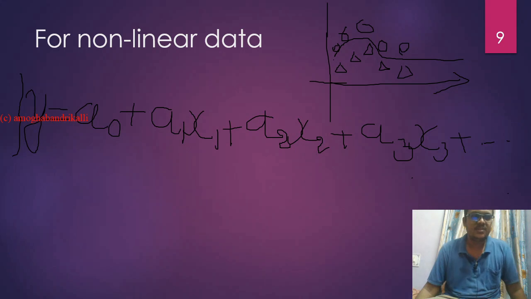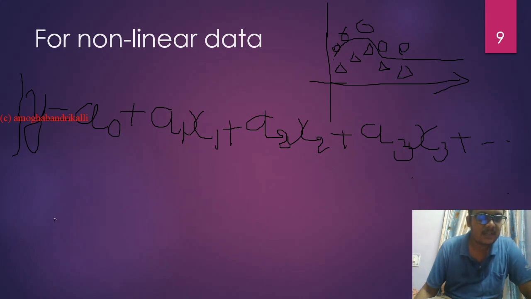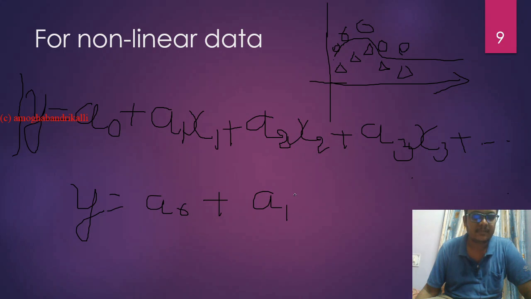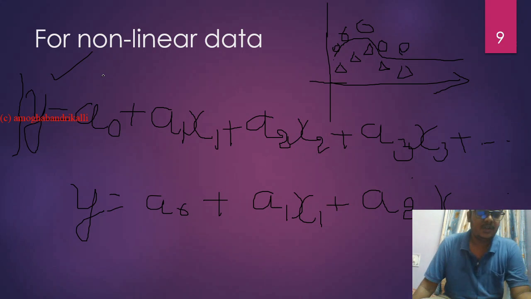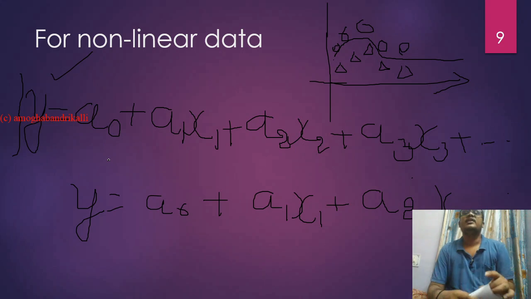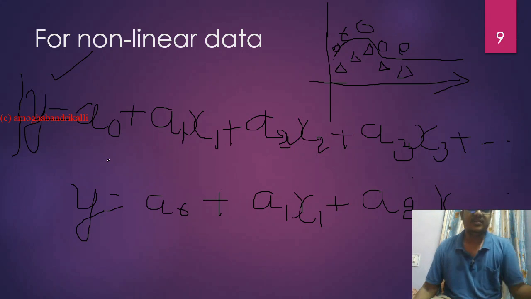So this is a linear model equation. Let us see how exactly the polynomial model works. It will be one and the same. So this is a polynomial regression equation, and this is a multi-dimensional linear model equation. Now we are going to predict the non-linear data. So these are the equations.